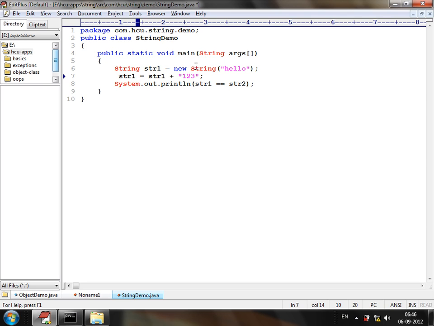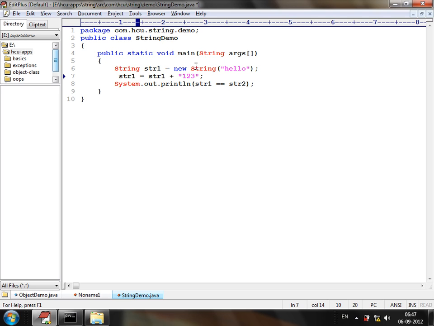And we are appending 1 to 3 to str1, so a new object will be created with the appended content, hello 1 to 3. Previously str1 was referring to the old object. Now str1 will refer to this new object, and the old object will become a candidate for garbage collection.